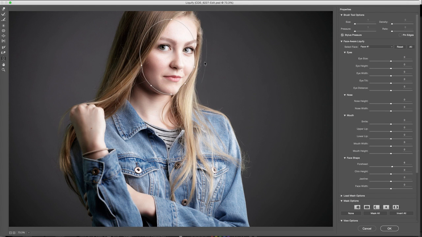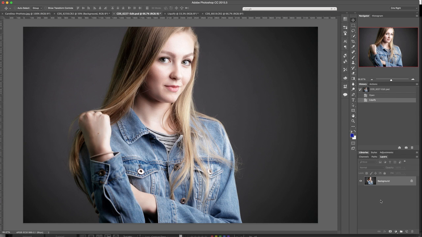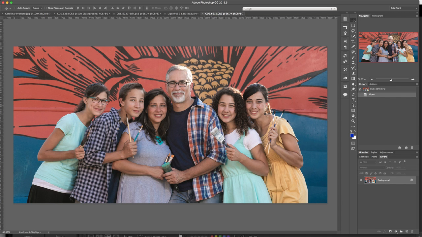Bring that cheek line in. Make that bottom lip a little puffier. I'm going to give her a little more of a smile on this. And I really think that looks sharp. So very subtle difference. This is a really nice intuitive feature that seems to do an amazing job rendering the results.